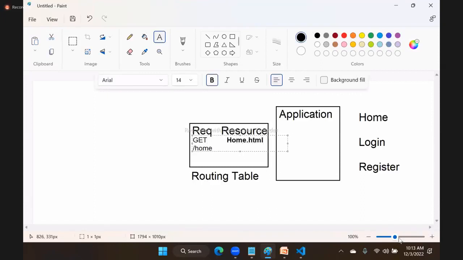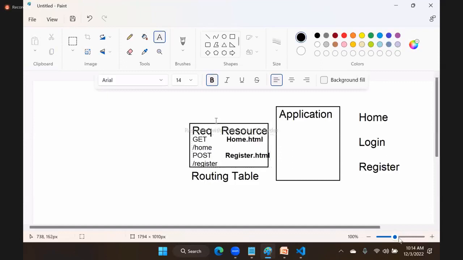Similarly, if the request is POST and /register, then we send the data to which page? register.html. This is roughly what I am giving; later we will design it. These requests are defined in the table.